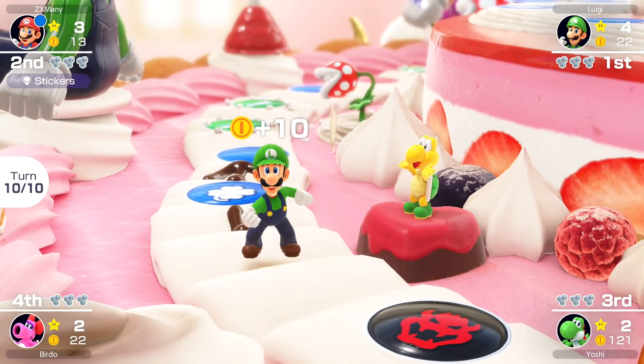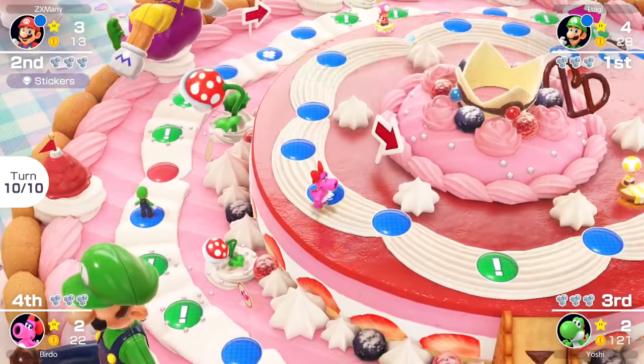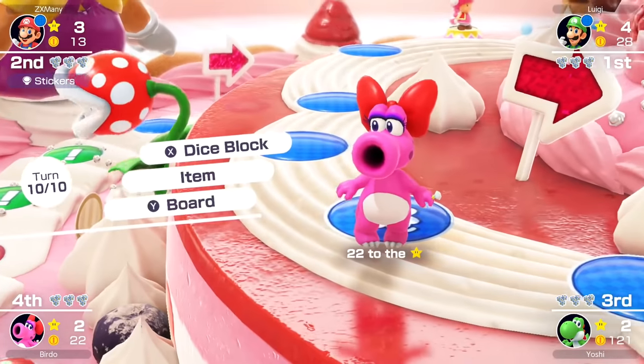So I actually need more bonus stars than Luigi to win. He lands on a blue. Even if I win the mini game, he still has more coins than me. Let's see what happens here.